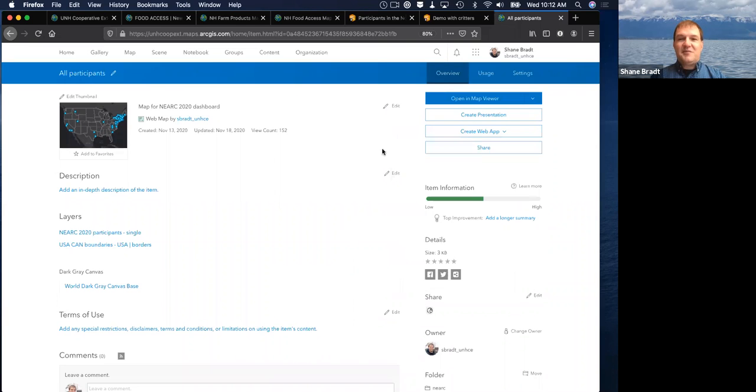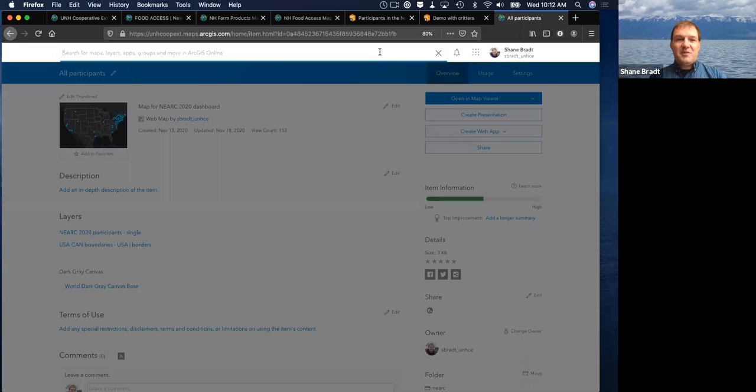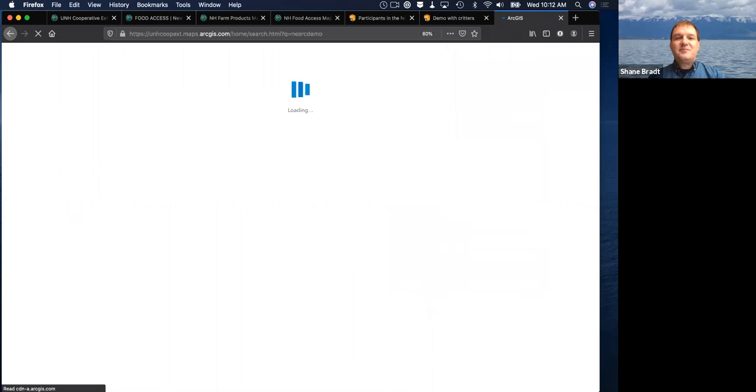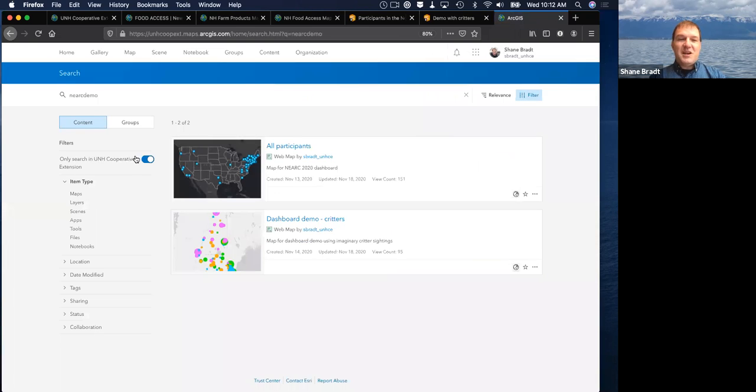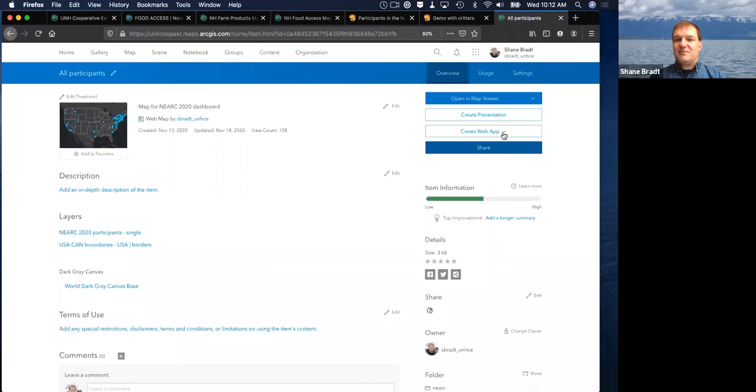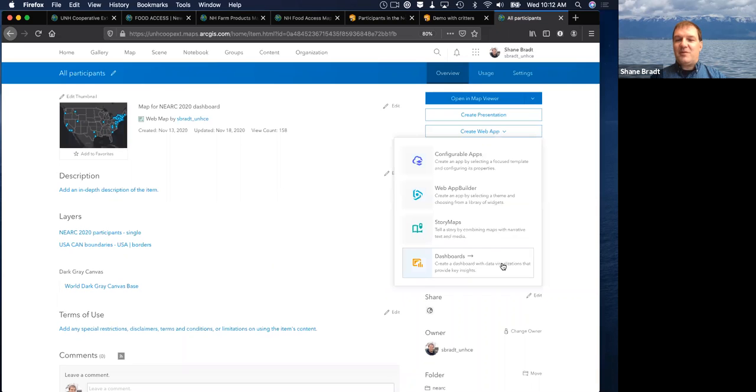So again, to find it, click on this search bubble, go to NEARC demo. Make sure that you are not looking only inside your own organizational account. Click either here or down here to get to item details. And then click Create Web App and Dashboards.